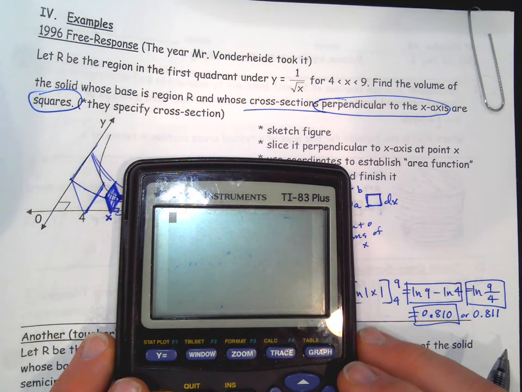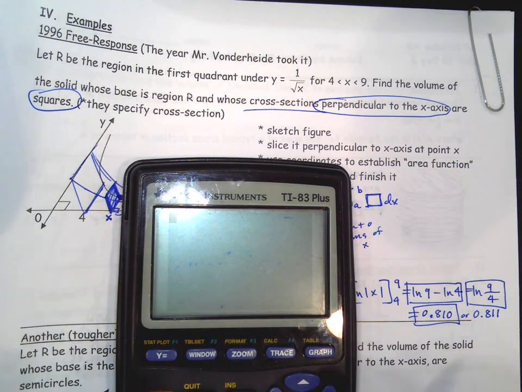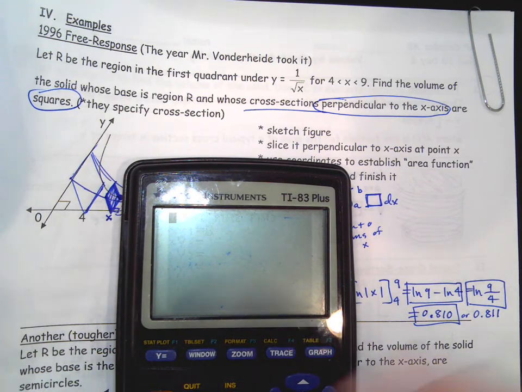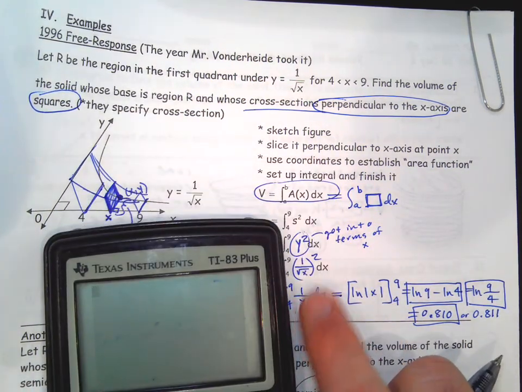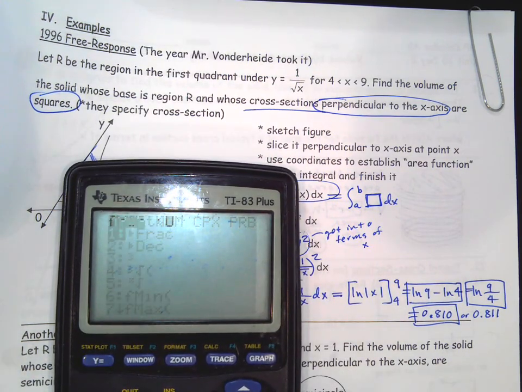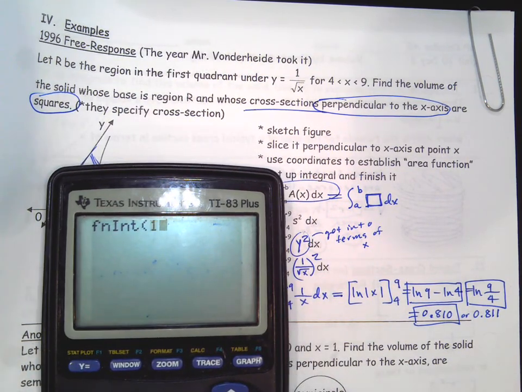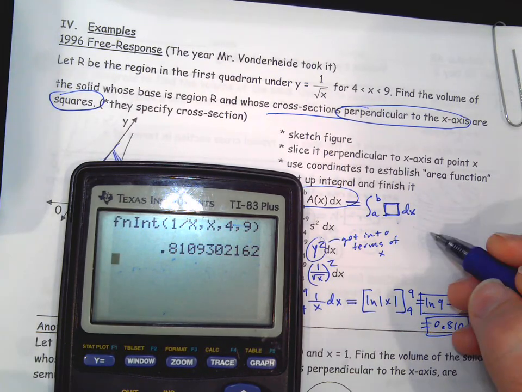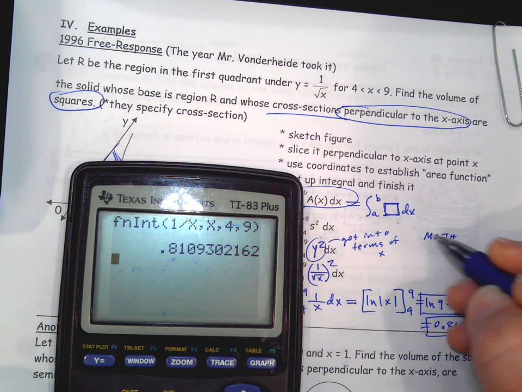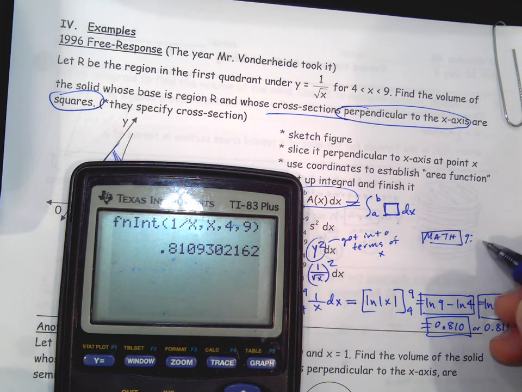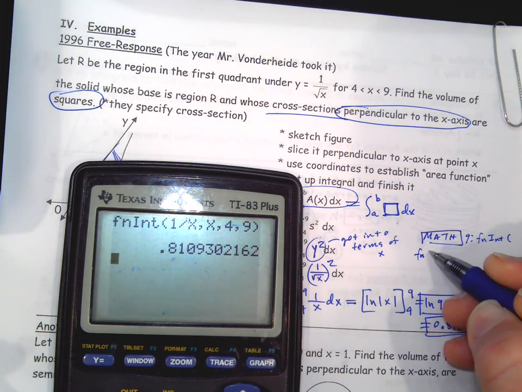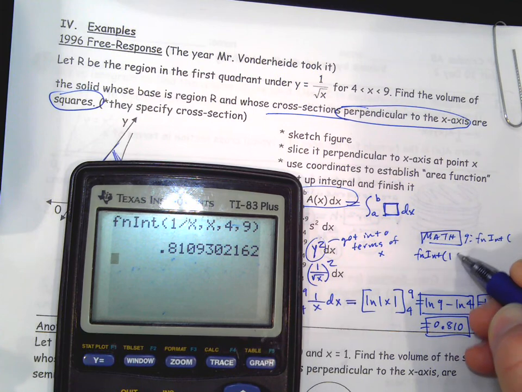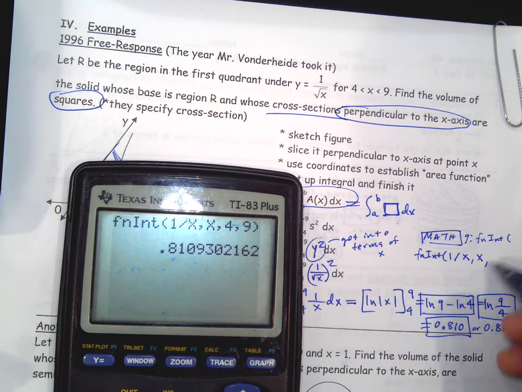So we could do this. I wouldn't bother entering this into the Y menu because I don't really want to graph it. I'm going to just plug this into my calculator. So I'm going to say math 9. Right, and I'm going to say 1 over x, comma 4, comma 9. And sure enough, we got it. So usually I'm going to do math 9, then it brings you to the home screen, and put the function 1 over x, and then integrate with respect to x, and then 4, then 9.